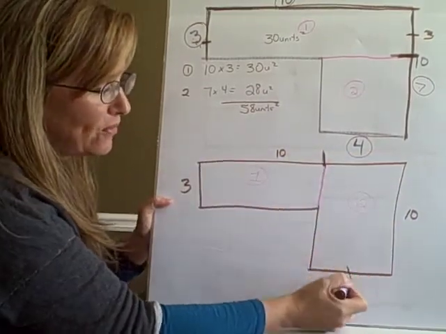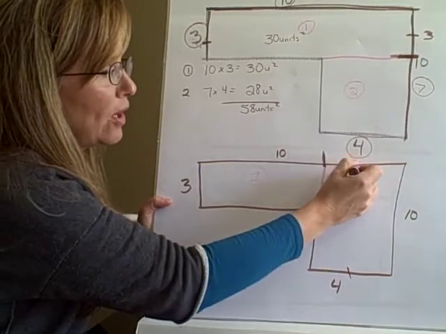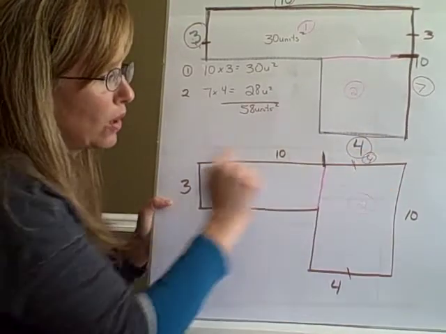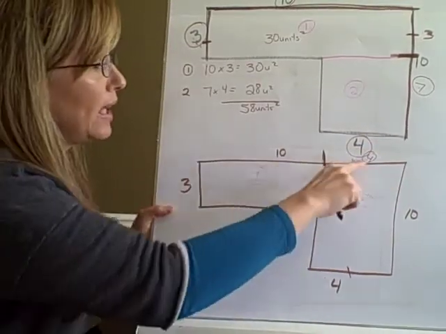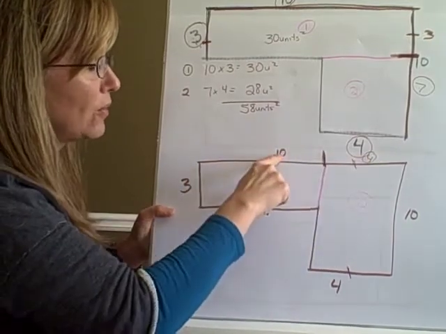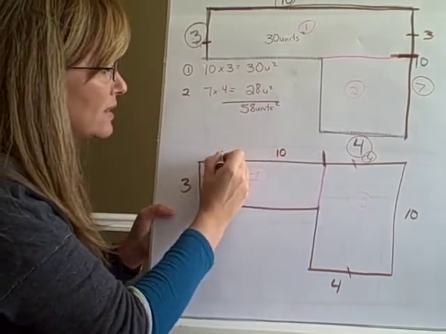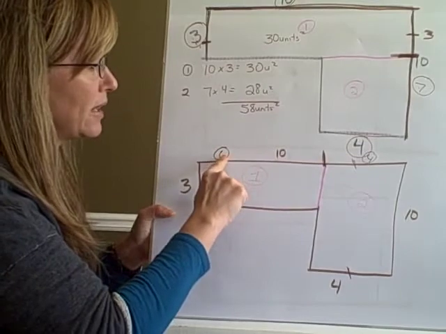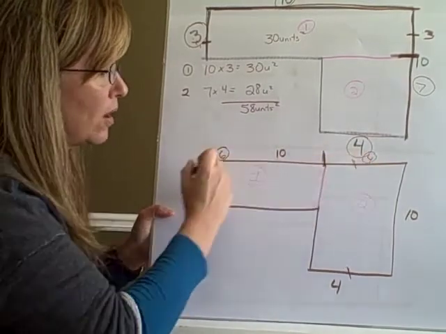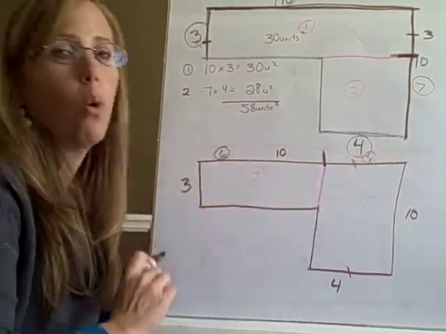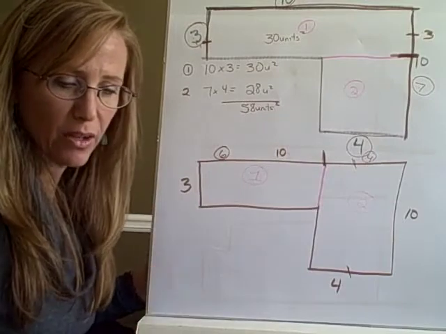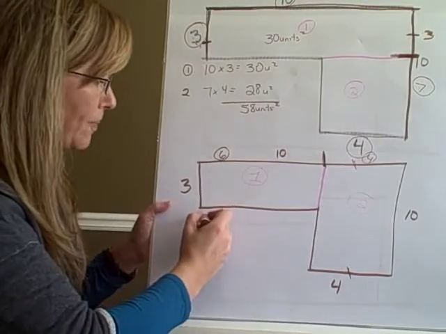But if you look, I have this 4 right here. So I know that this also has to be 4. Well, if this is 4 and this is an unknown that it has to equal 10, this would be 6, because 6 plus 4 is 10, which is this whole shape. All right, and I better talk faster, I'm going to run out of time.